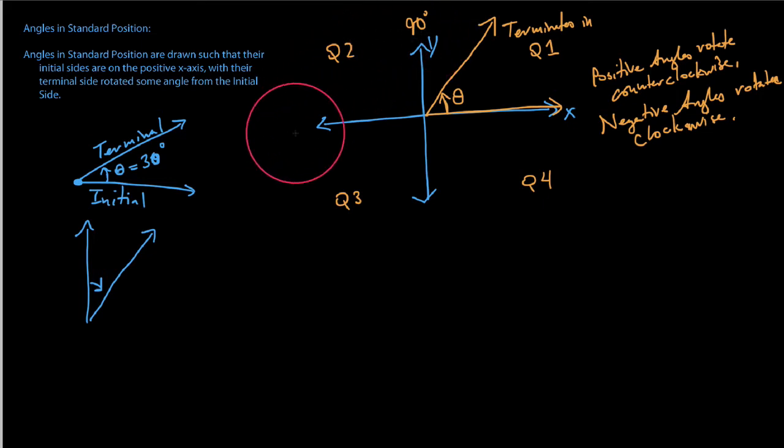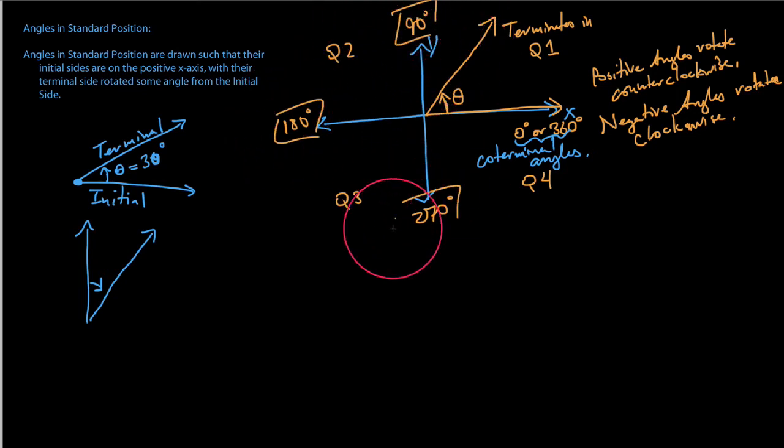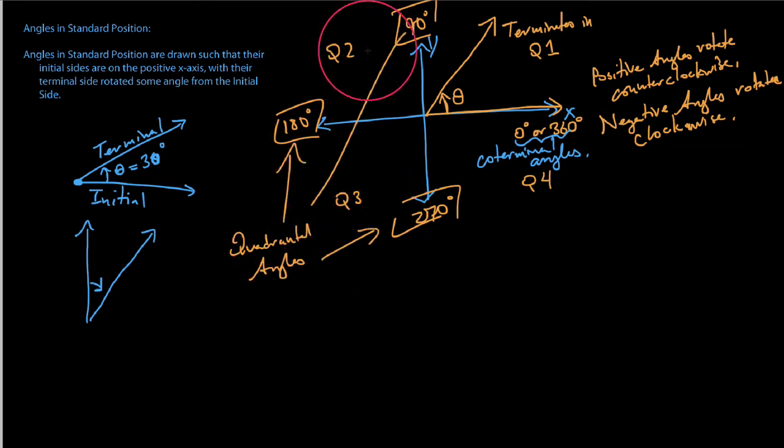Now, you notice I marked 90 really quickly. We say this is 180, this is 270. This is also called 360, but it's got another name: 0 degrees. And by the way, we're going to give these a name also. We say these are coterminal angles. Maybe we can come back to why that is the case, but we say 0 and 360 because they mean the same thing. Rotating through these angles, it's nice to know these four right here. These are referred to as the quadrantal angles. I'm going to go ahead and write this out for you here. We say these are the quadrantal angles, and the reason why is because they fall upon the quadrant dividers.